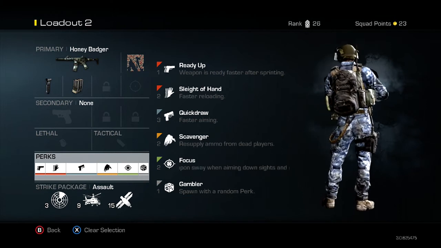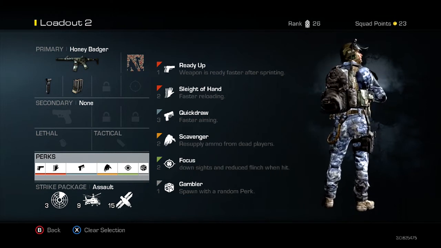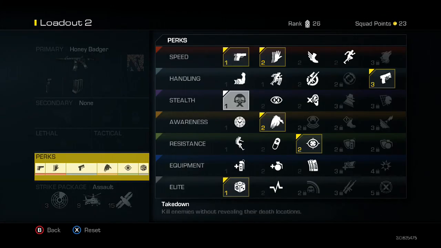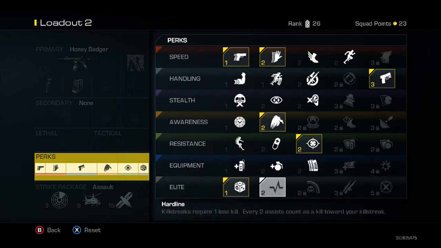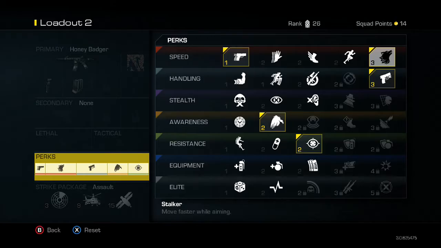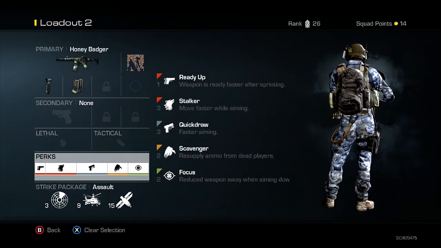reduces sway when down aiming sight and reduces flinch, which is like a huge help. And also Gambler. And I might be taking a Scavenger or Sleight of Hand for. Basically, I'm going to do it right now. Let's take out Sleight of Hand and Gambler. And let's put on Stalker. There we go. Those are my new three perks.